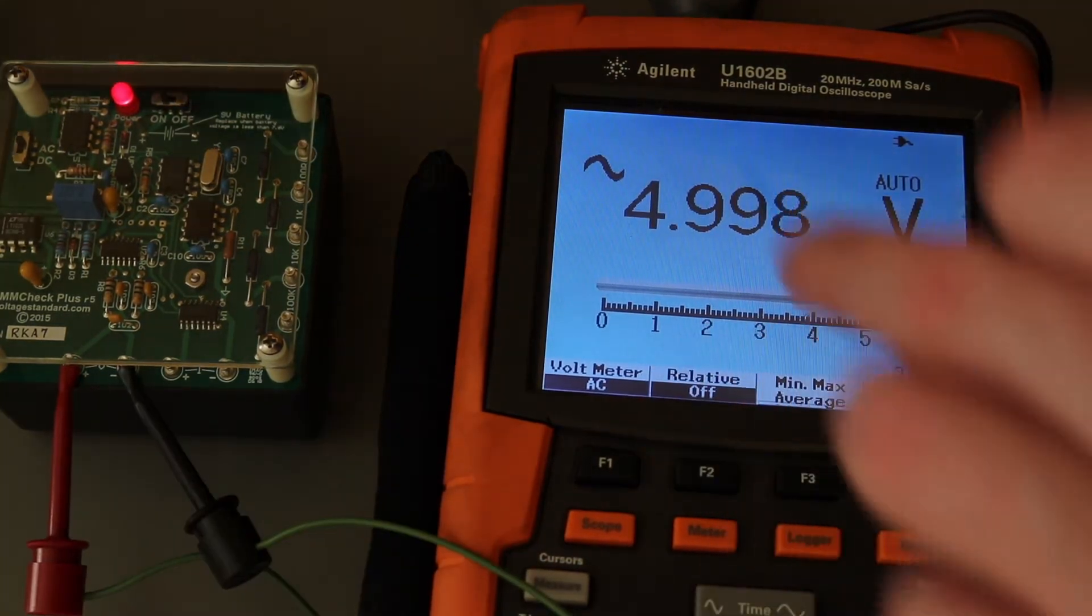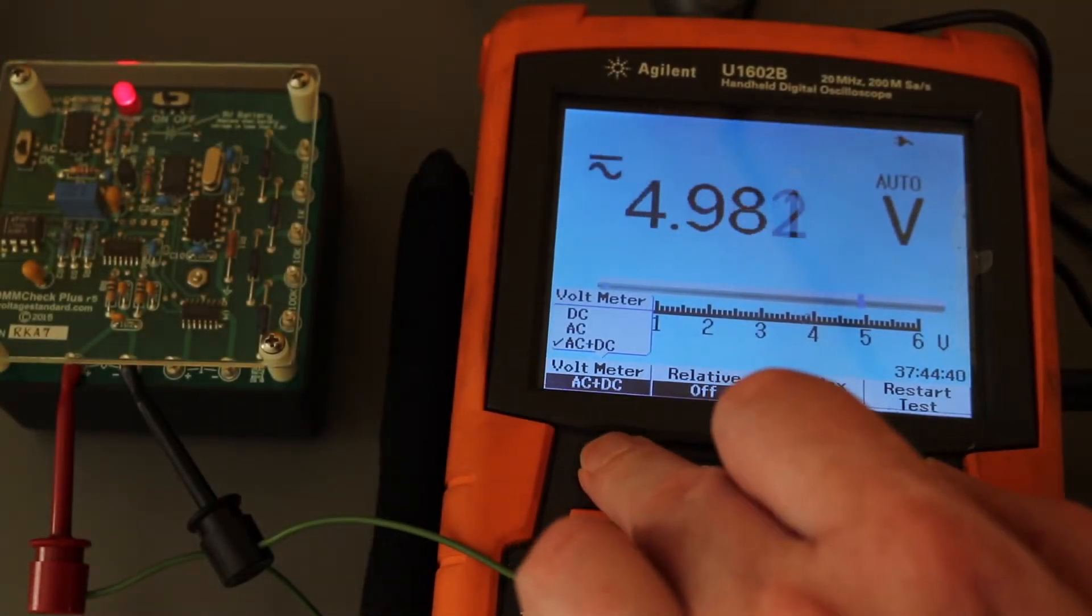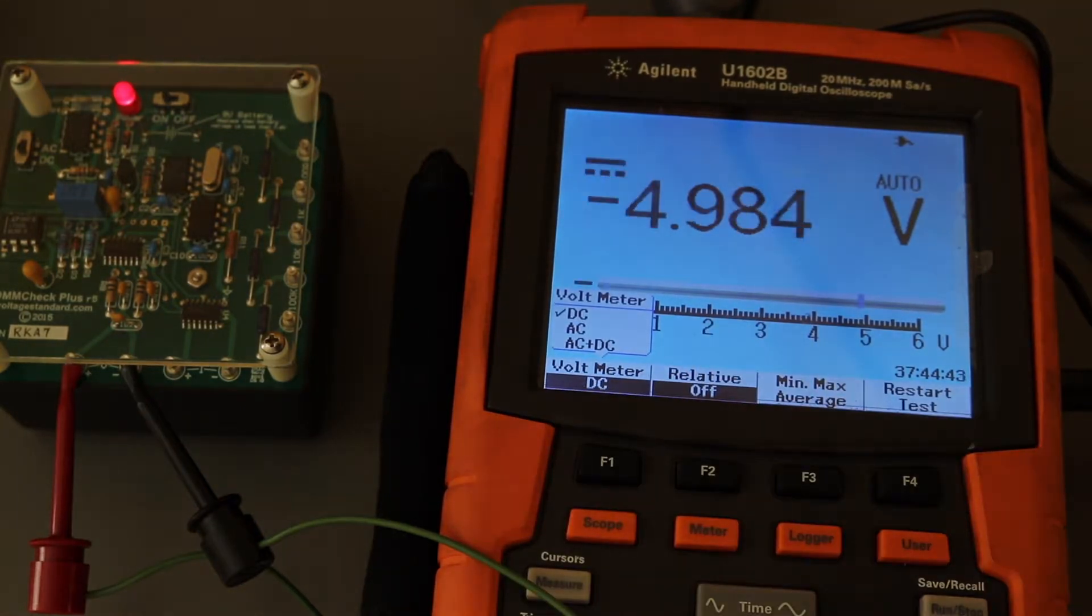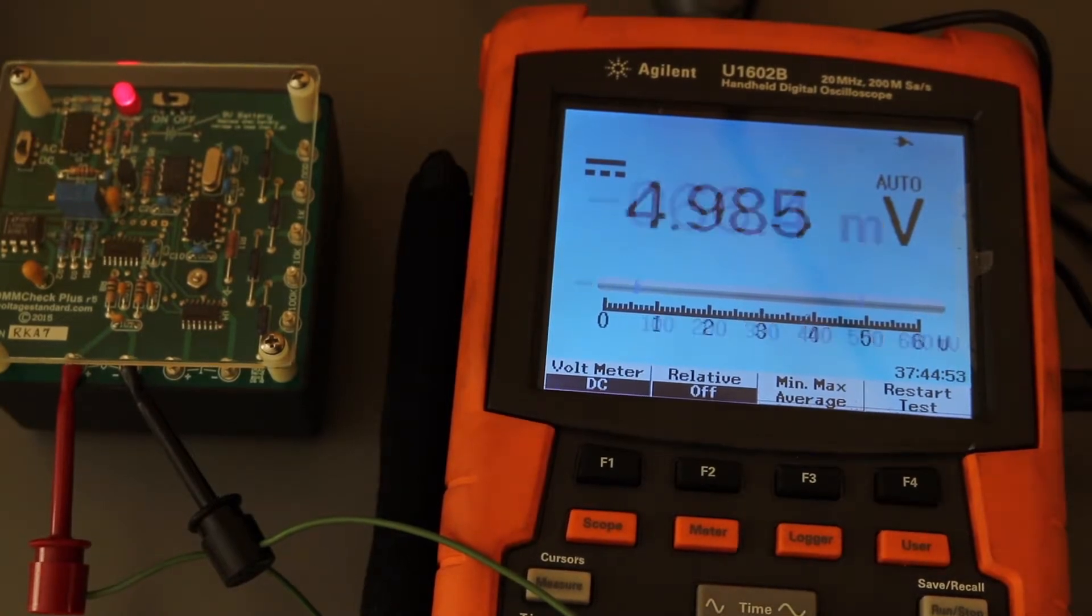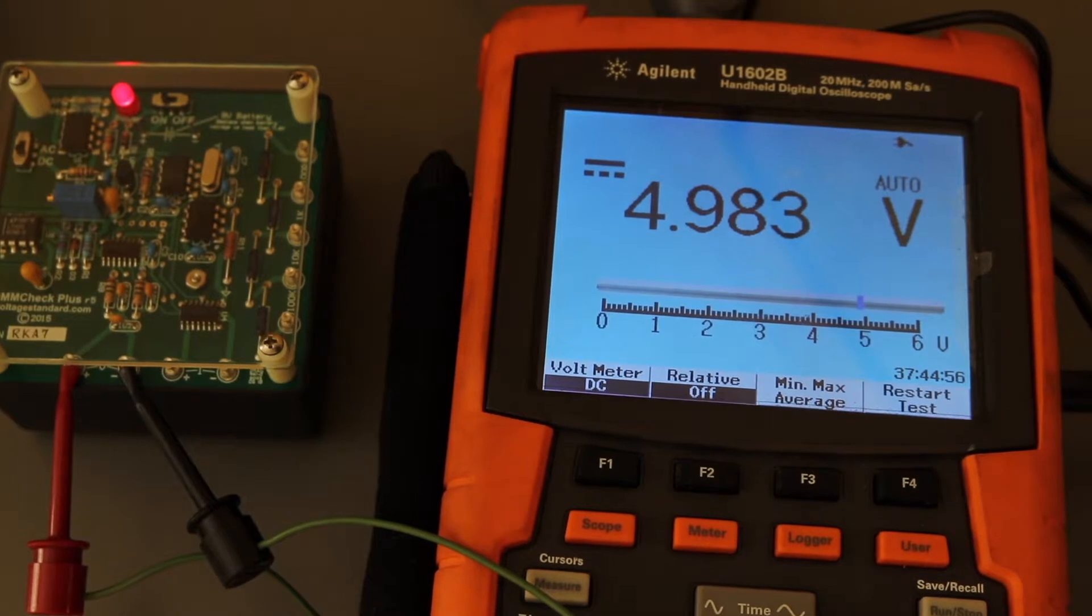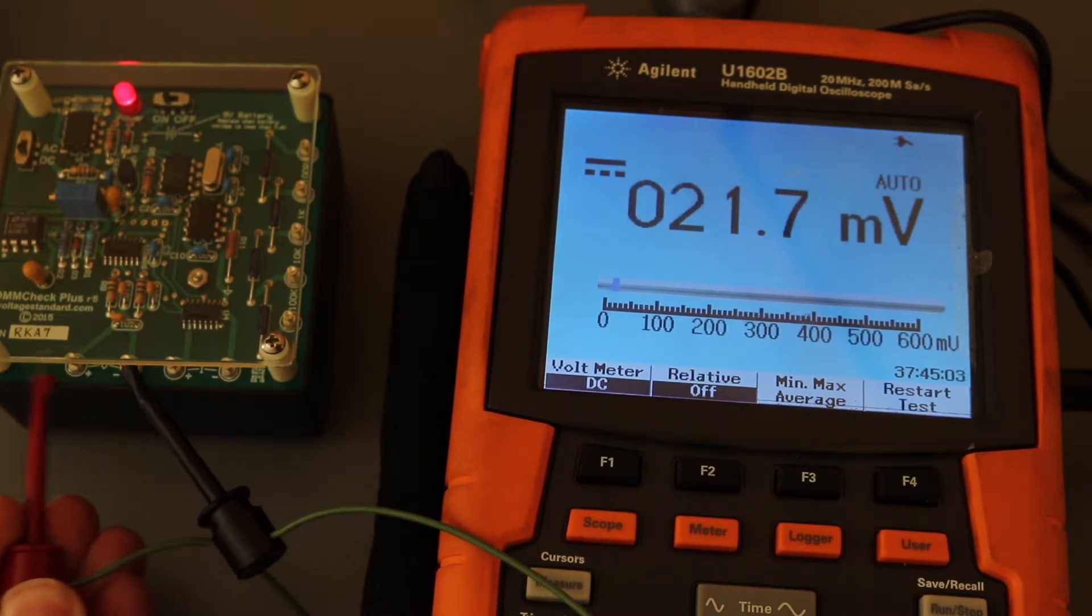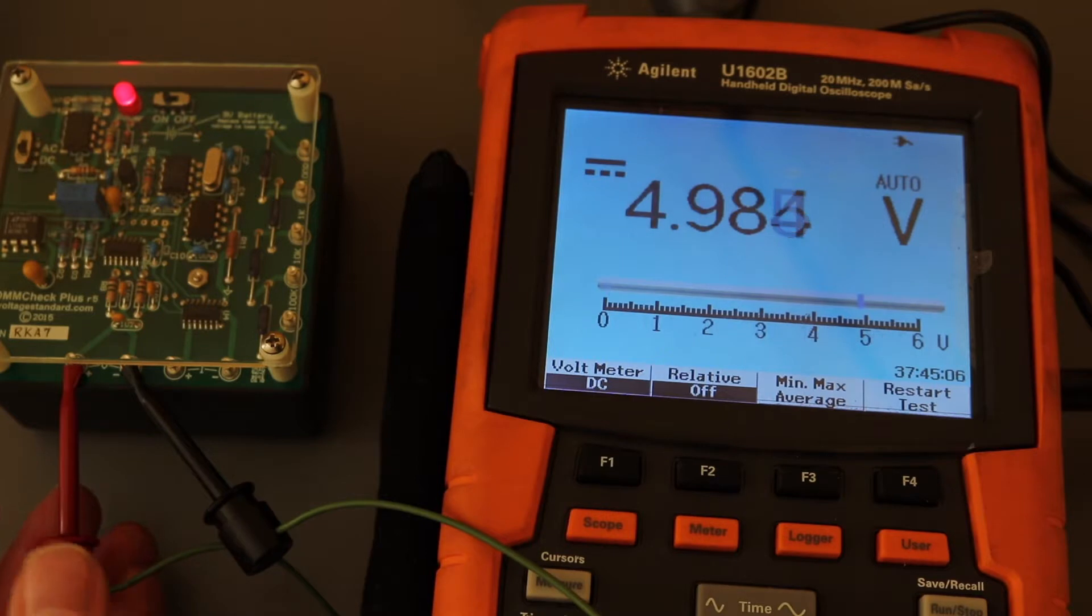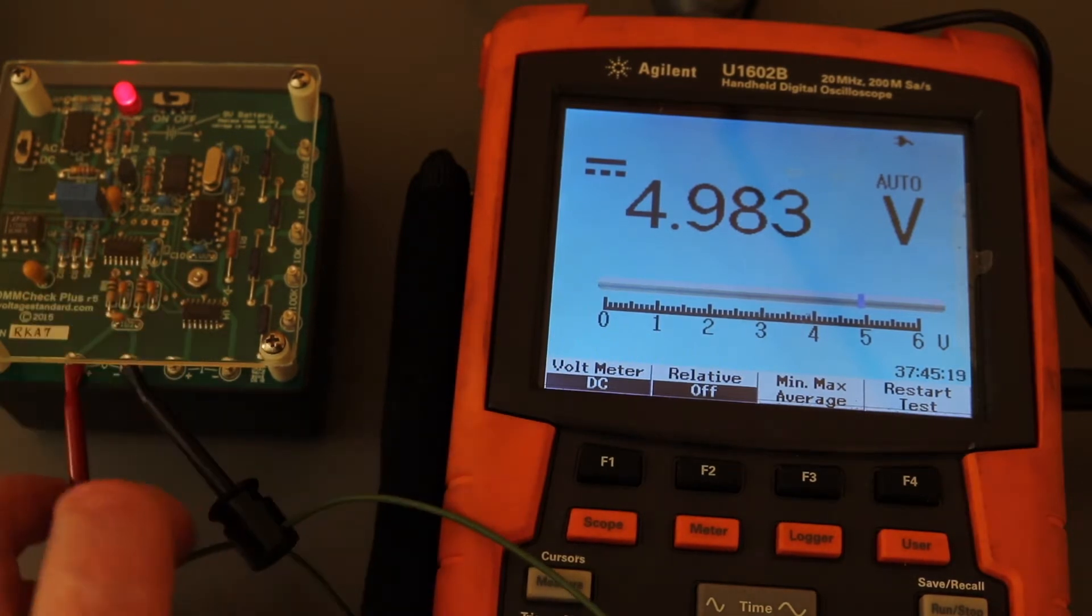So I'll take it back to DC on the DMM. So it's a little bit slower DMM-wise. Seems a bit more echo on AC than it does on DC. Okay, so the other one, I haven't let the DMM check plus warm up, mind you.